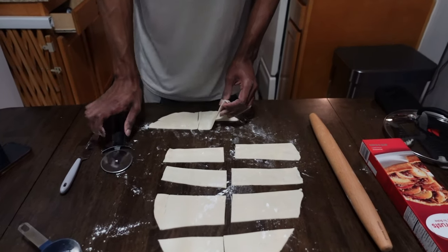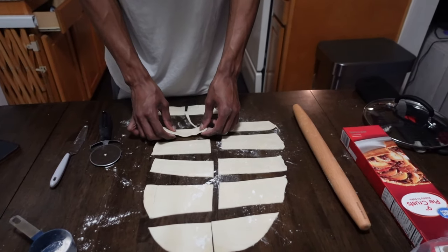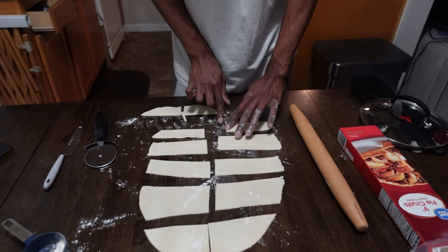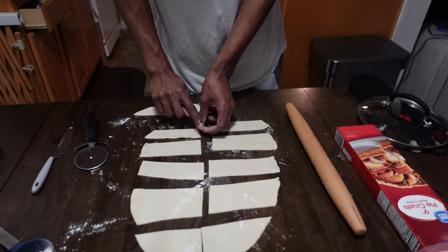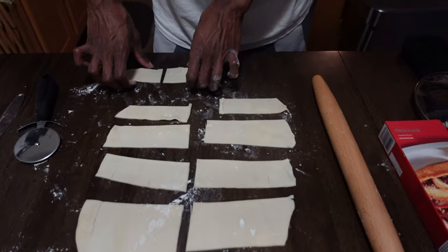This is the fifth and the sixth. I cut that one kind of weirdly, but it does not matter. These are going to be small ones. This is for extra half. Just put that right there. Frederick Pie Crust is weird. Yep, there you go.